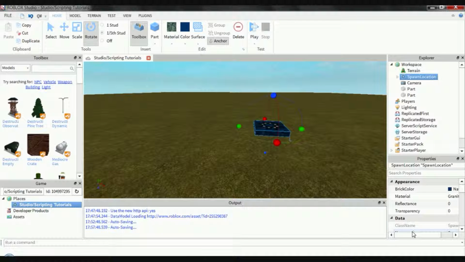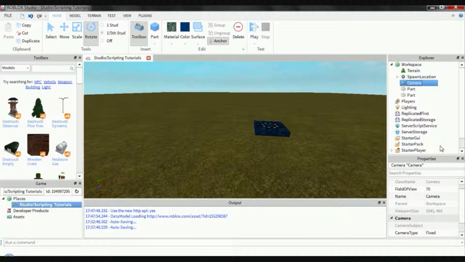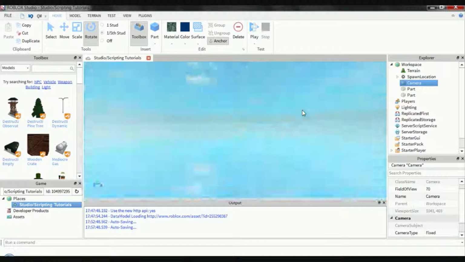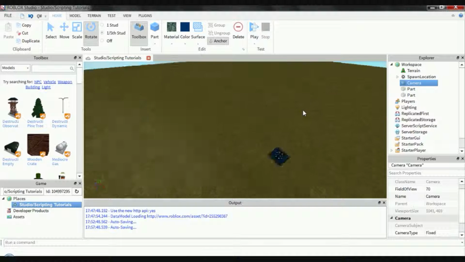You can edit stuff like that, like transparency, reflectance. Reflectance is basically if it reflects stuff. And camera is used to manipulate your camera, like move around and stuff.